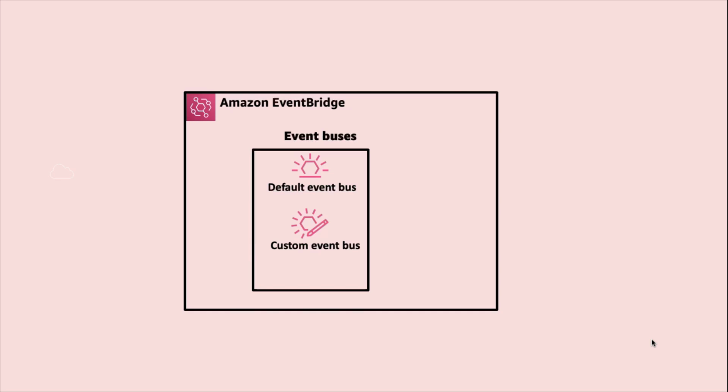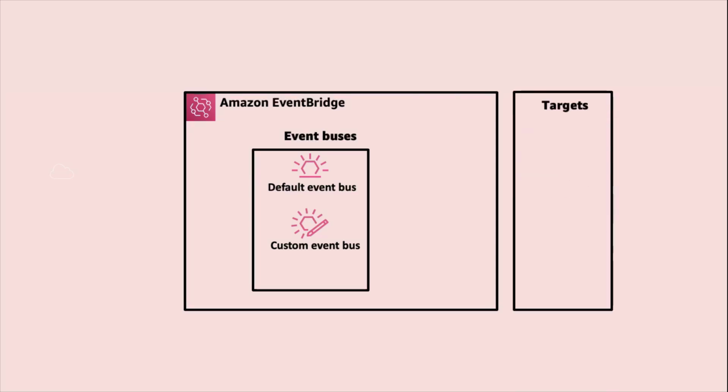So we can create our own custom event bus, and for any events that we send to this event bus, we can have rules also. Before creating the rules, we first have to define the targets. The target could be CloudWatch Logs, Lambda, SQS queue, SNS, so many other services can be the targets. But for this lab, for quick testing, it is easy to test with CloudWatch Logs.